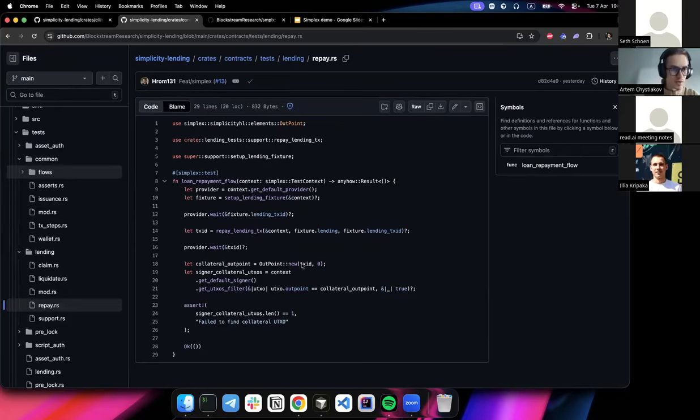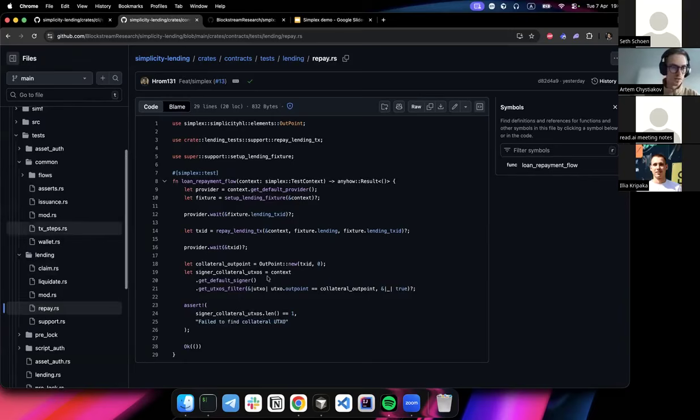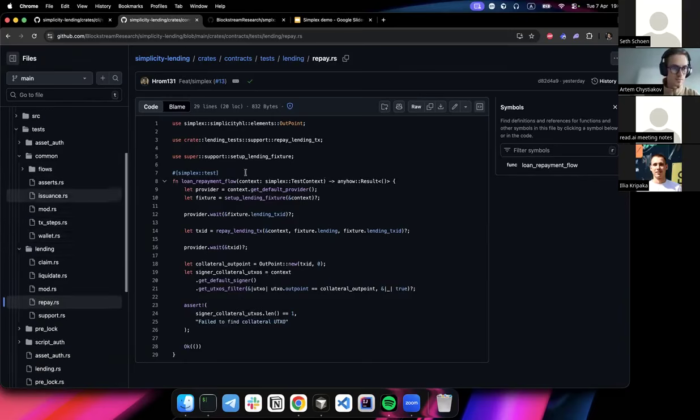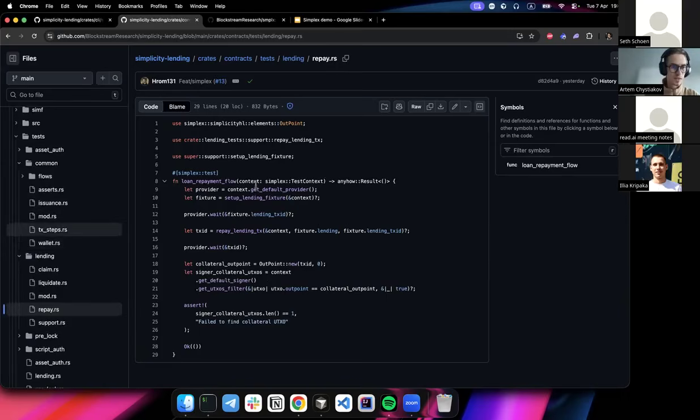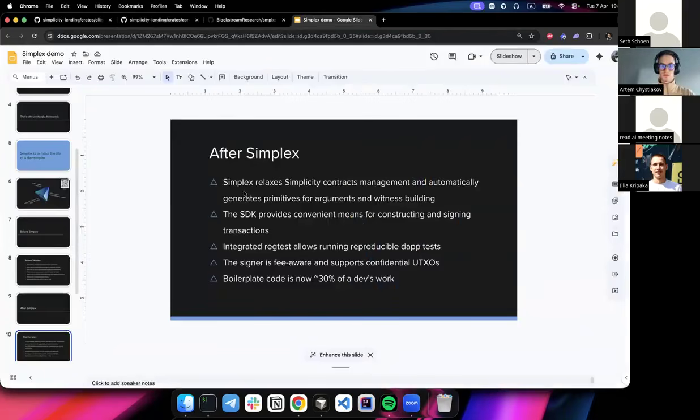I believe there are a bunch of utility functions, but it all boils down to creating and sending transactions, and just some assertions that are expected to not fail. Just quickly returning back to the presentation.